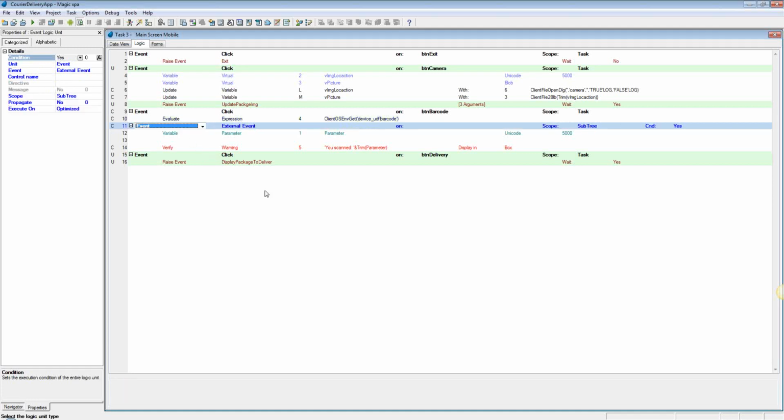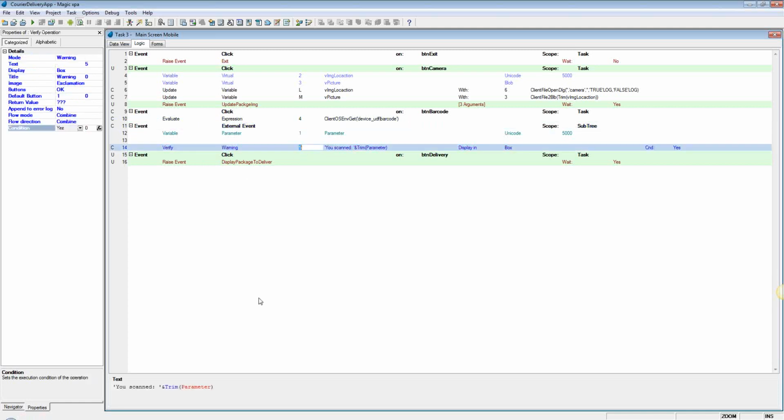Now, once the barcode is scanned, an external Magic event is being raised, and we define here a handler that will catch this external event and will be able to return and present the barcode, and then we will be able to manipulate the information that comes from it and save it in the database if we would like to. In that case, I decided to just show what it got back from the scanning.